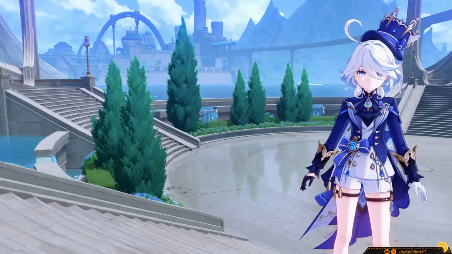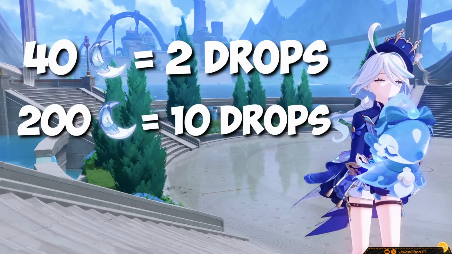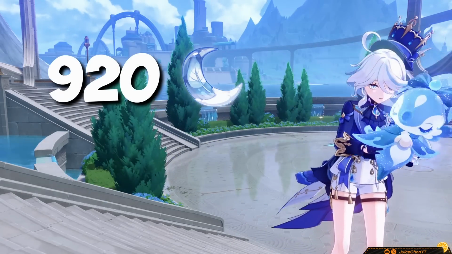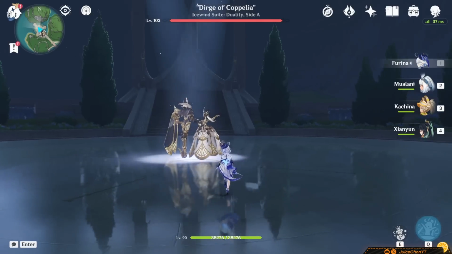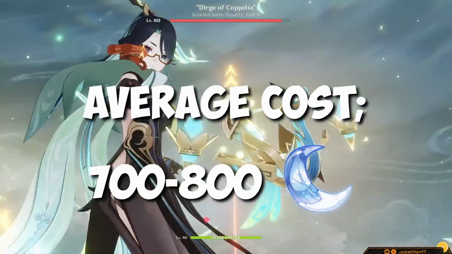Your worst case before with World Level 8 was 2 boss drops every 40, and that'd be 10 boss drops since 2 times 5 is 10 drops. That's 800 resin for 40, and then 920 if we account for the 3 extra runs that you'd have to do. That has a fragile cost of 16. Mixing it up with 3s to average it out would only reduce it down to 700 to 800, which is still far above the total worst case at World Level 9, which would be 640.